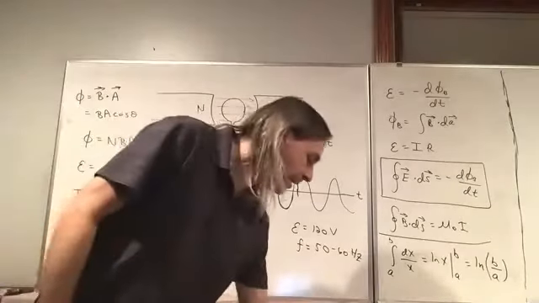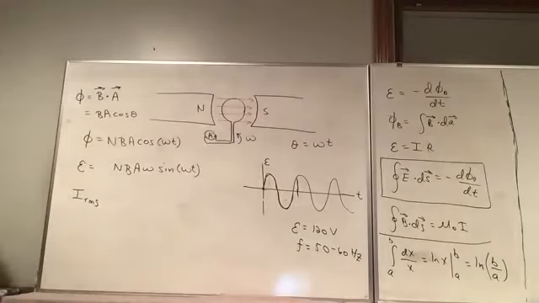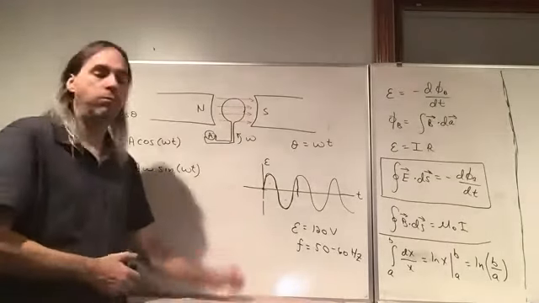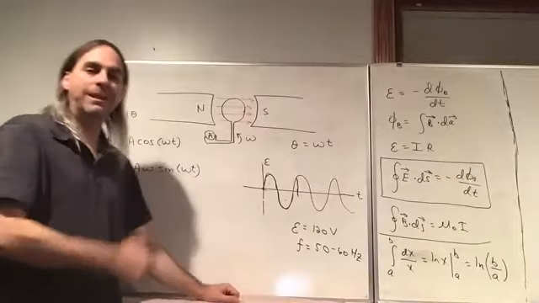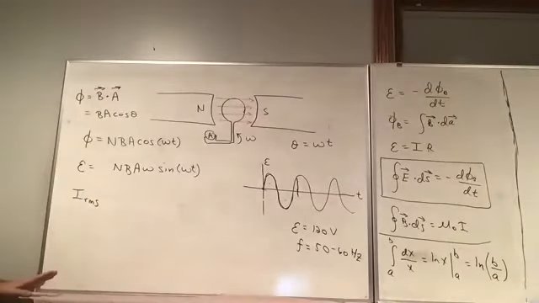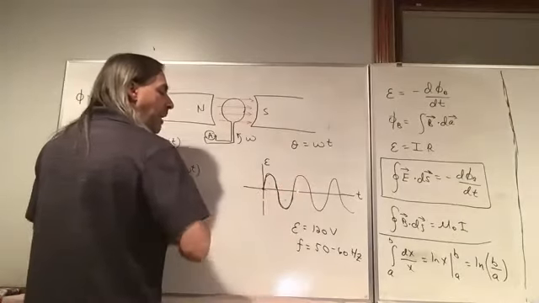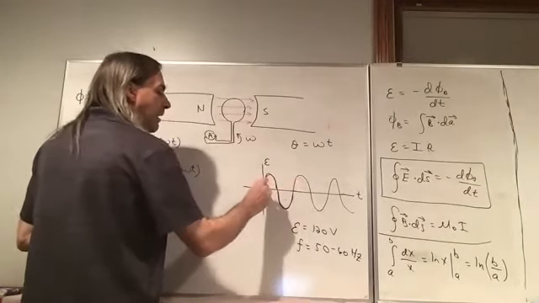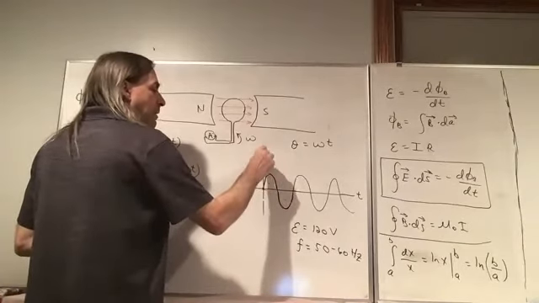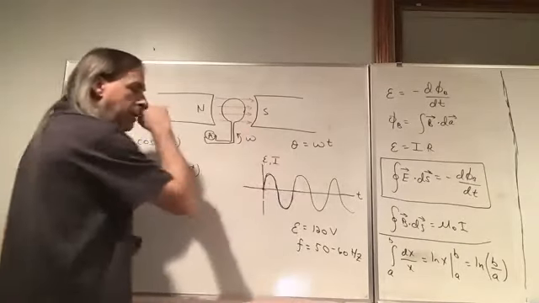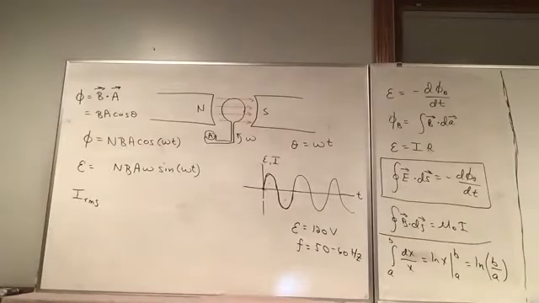So basically, the problem is, 0 is the average. That is true, but it's not useful at all. So we want to have another way of defining an average that gives us an actual result we can use. And so the problem is that the current or the voltage, either one, they're going to look the same. So the problem is that we have both positive and negative values.